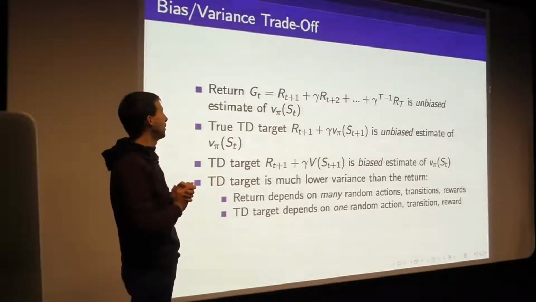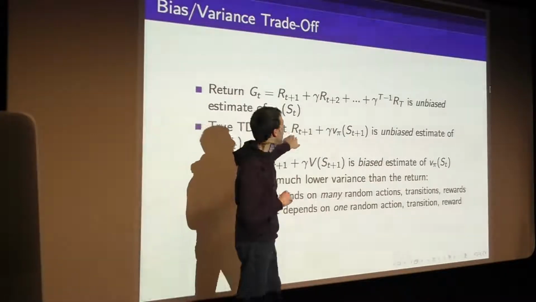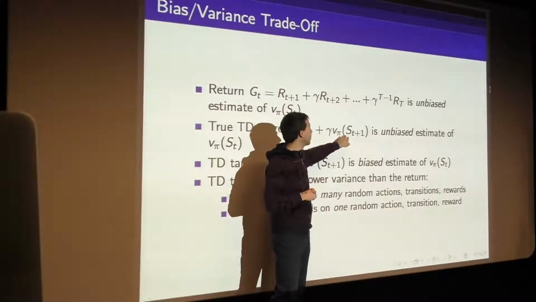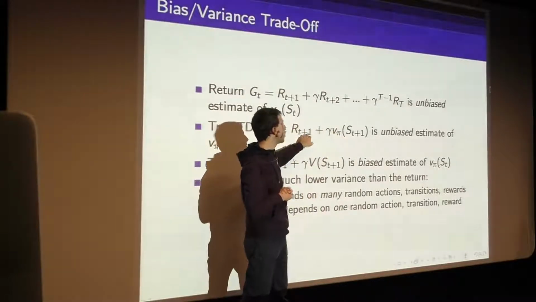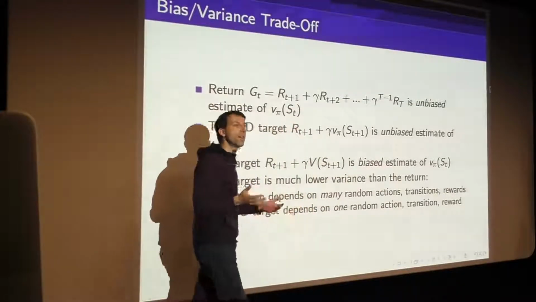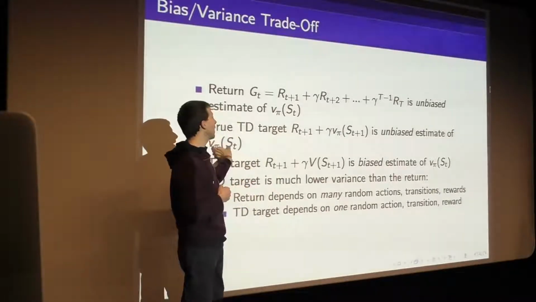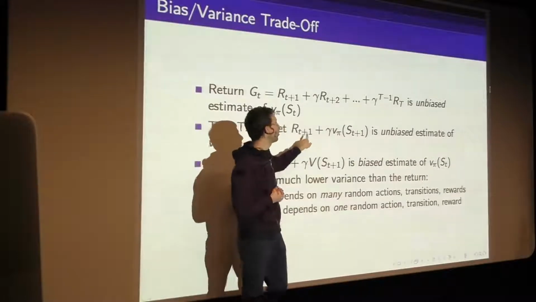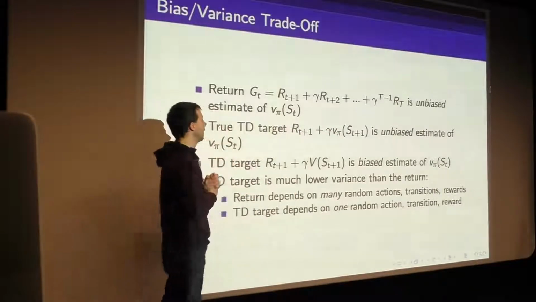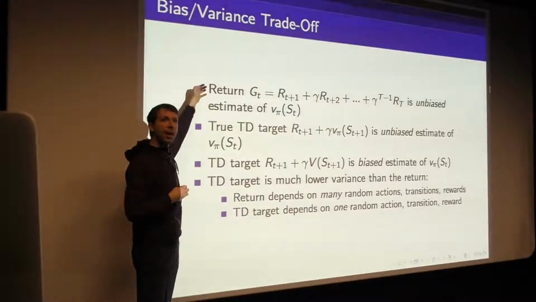Everything is good. What if we were to use the true TD target? By true TD target, we mean that we drop in the true value function. Like if some oracle told us the true value function, and we used the immediate reward plus the true value at the next step, that would also be an unbiased estimate of the value function. We know that from the Bellman equation, which tells us that the value function is equal to the expected reward plus the discounted value at the next step. That was the Bellman expectation equation from lecture 2. So either of these cases gives us an unbiased estimate.